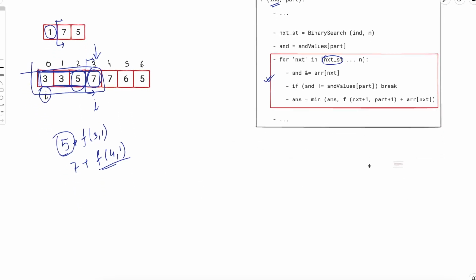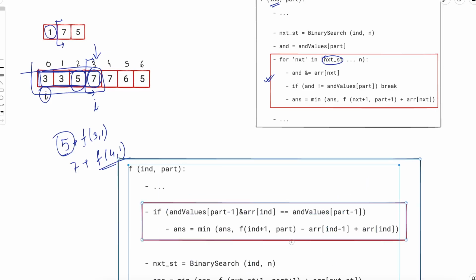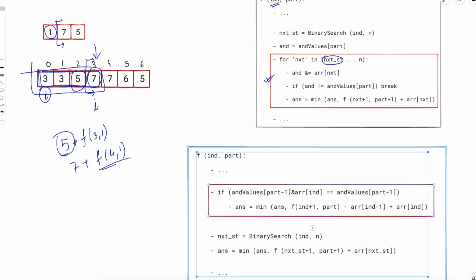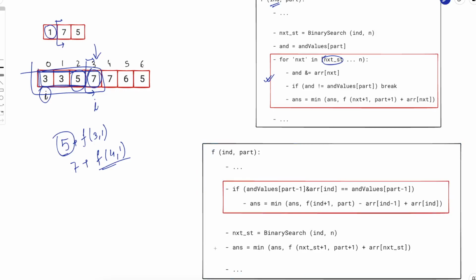So this is how the pseudocode would change. Everything would remain as it is. You are just checking for the Lth value or the first value. Now whenever you are entering into the index, you will check whether it is possible to merge the current index with the last array.